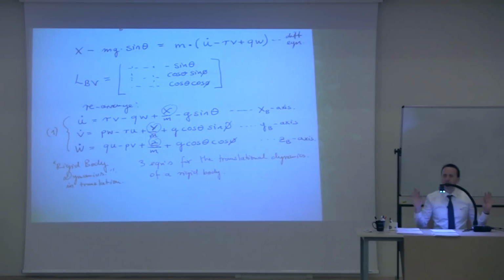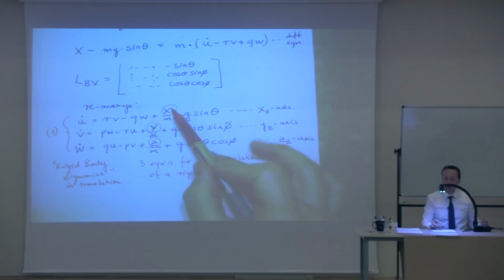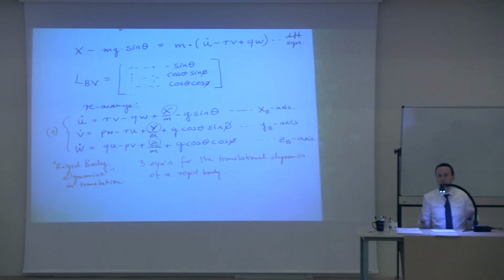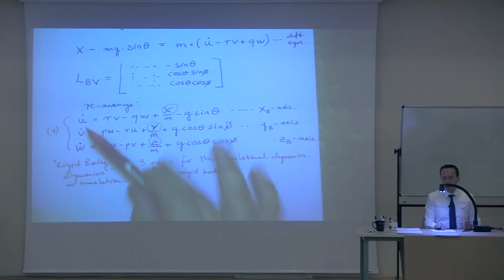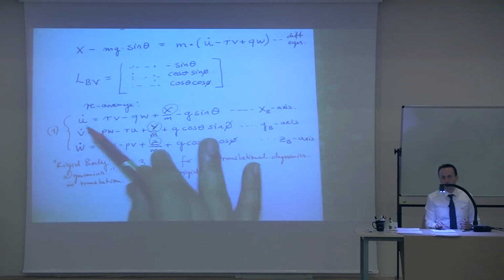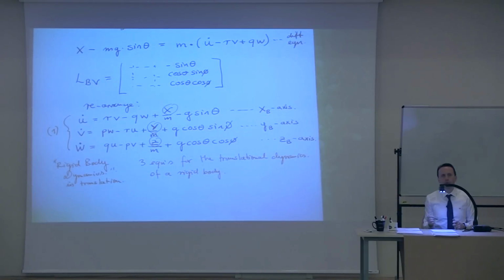So all the aerodynamics that you learn to calculate lifts and drags, they are embedded in X, Y, and Z. So without them, you can't really do anything here. But once you have them, then you have the solution that tells you how the airplane will move in space. And these are velocities, right? If you integrate these equations in time, you will find u, v, and w, the velocities in the body fixed coordinate system. And if you integrate it one more time, you might find actually the position of that airplane in space. Okay?